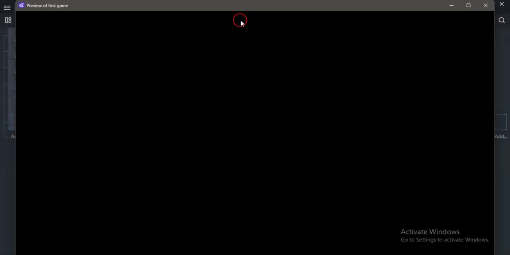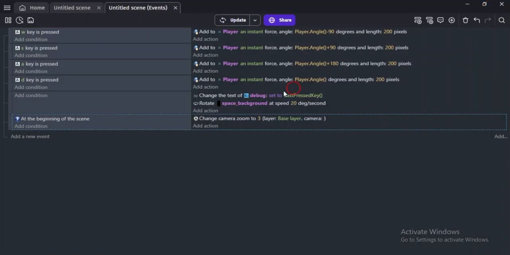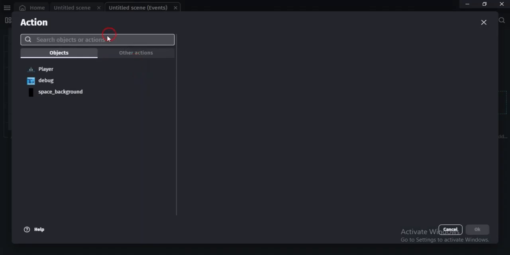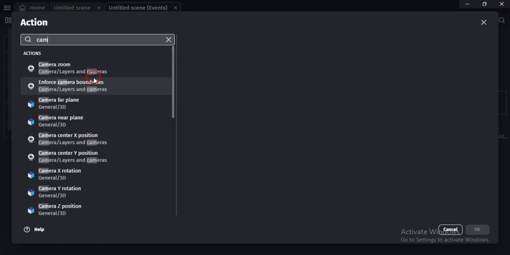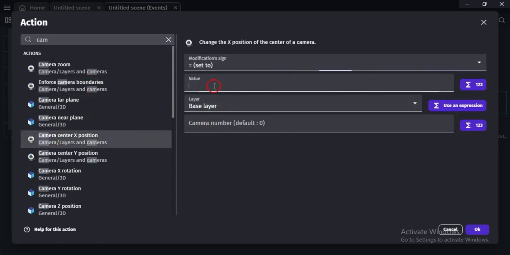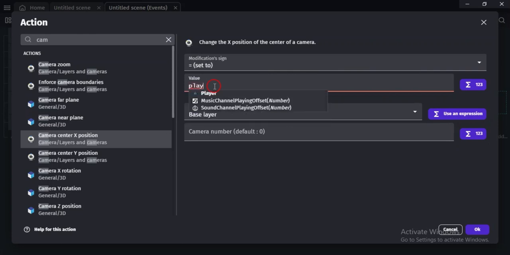The camera should be something like this. Then we set camera again, and then we set the camera to follow the X and Y of an object, and that will be the player.